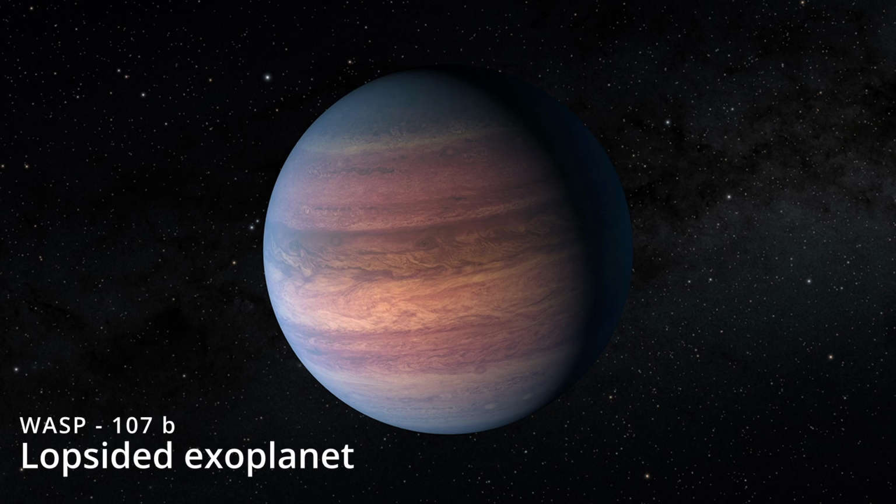And this brings us to, I think, the biggest mystery of all, which is, why is this planet so lopsided? This is where it gets really interesting. This is where the James Webb Space Telescope really comes in. They're using a technique called transmission spectroscopy. Basically, they're analyzing the light passing through the planet's atmosphere as it moves in front of its star. So they're analyzing its light, like its fingerprint almost. Exactly. Imagine trying to figure out what's inside a stained glass window, but you can only look at how the light shines through it.